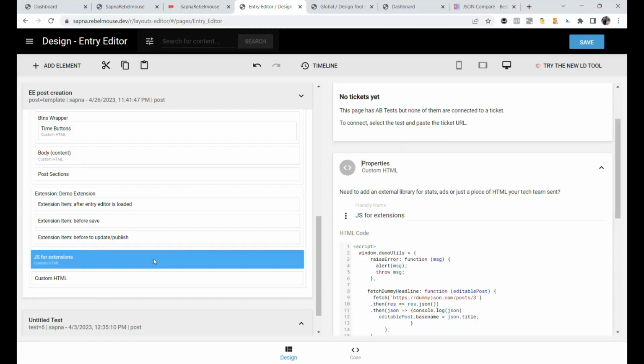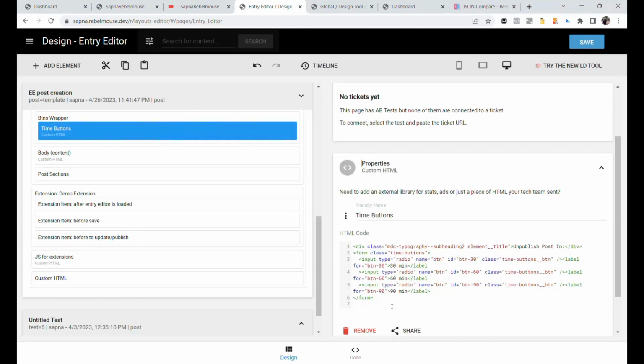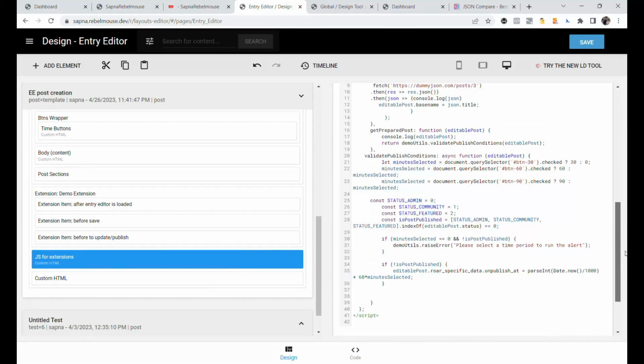In this case, what I did is I have not used any custom field. I've just used simple HTML and simple validation here. If the value is set, then set the unpublished time, otherwise fire a validation. So this is one of the use cases where we can avoid an extra custom field just to set the values of the existing post models.